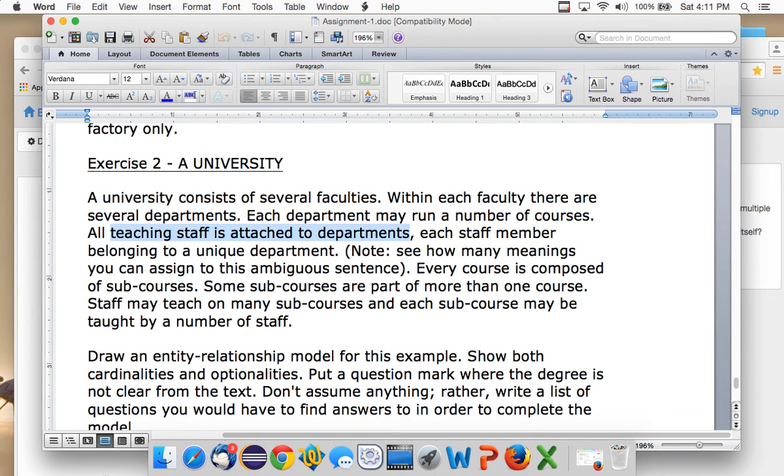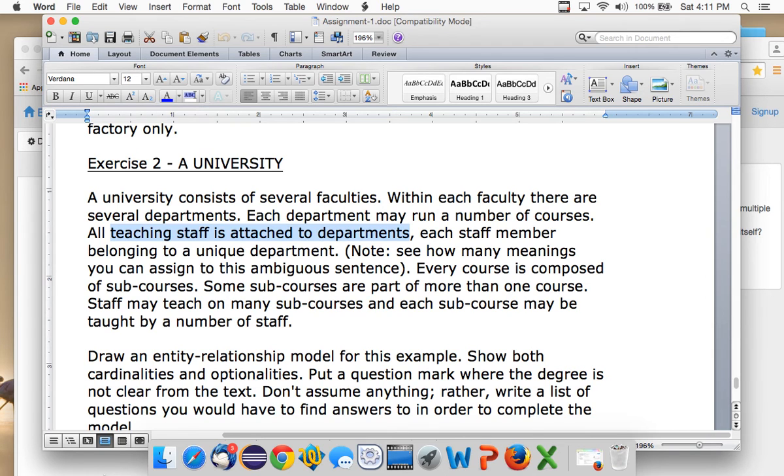One of them says that teaching staff belongs to departments, multiple departments, but are the teachers in multiple departments? Or, like, if I'm a teacher, can I be in, like, that department and that department? Or is it one unique department? See, that's a question of, the sentence itself is made to be ambiguous that way, but you're right.